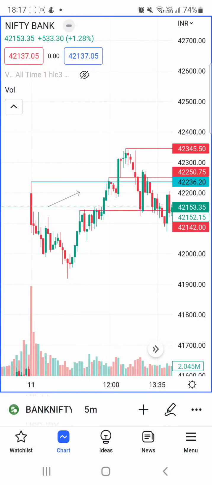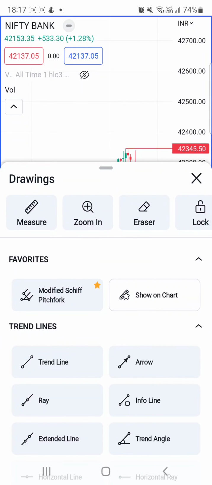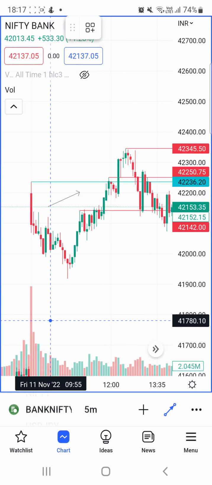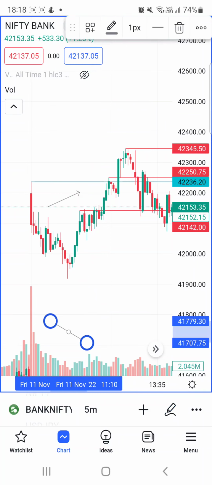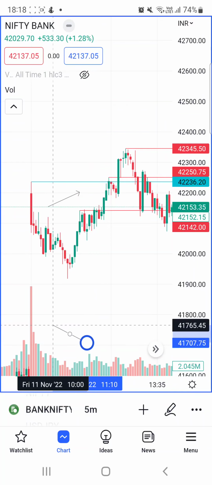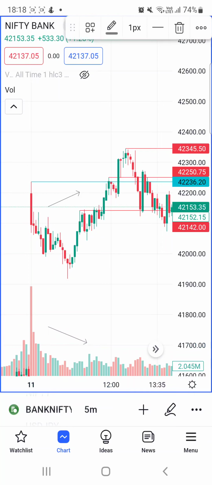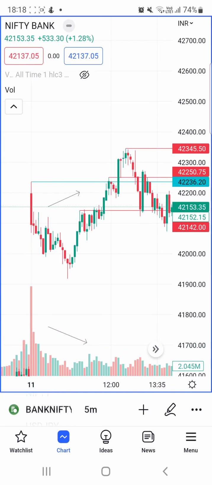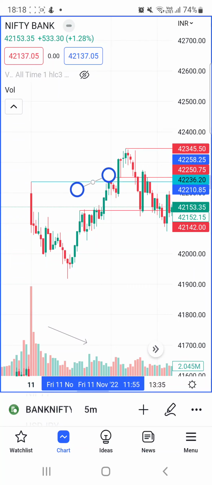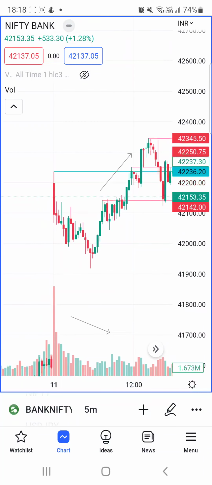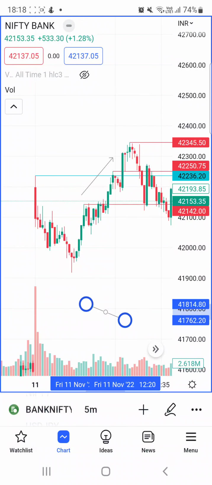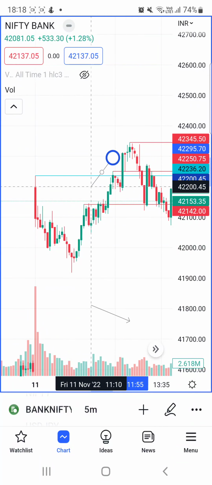Okay, and if you see volumes there, volumes from the latest highs are decreasing. I'm marking exactly at those highs where price has created. So that is the first level of divergence in terms of volumes in the minor vector. Now if I extend the same thing to the next highs, I'm just focusing on those highs that are created in the minor vector.